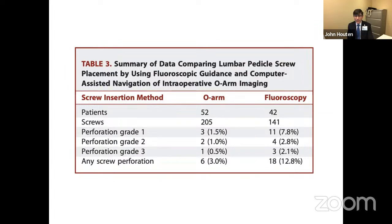One of the things in particular I noticed right away was that it was easier to judge how long the pedicle screw needed to be. If you look at a lateral fluoro image, if the screw is going all the way to the deep edge of the vertebral body, it's already poking through the bone because the vertebra is curved on its front aspect. So sometimes I would have some anterior perforations using fluoro, depending on the angle that the screw needed to come in, especially at L5. But that never happens when you use image guidance.